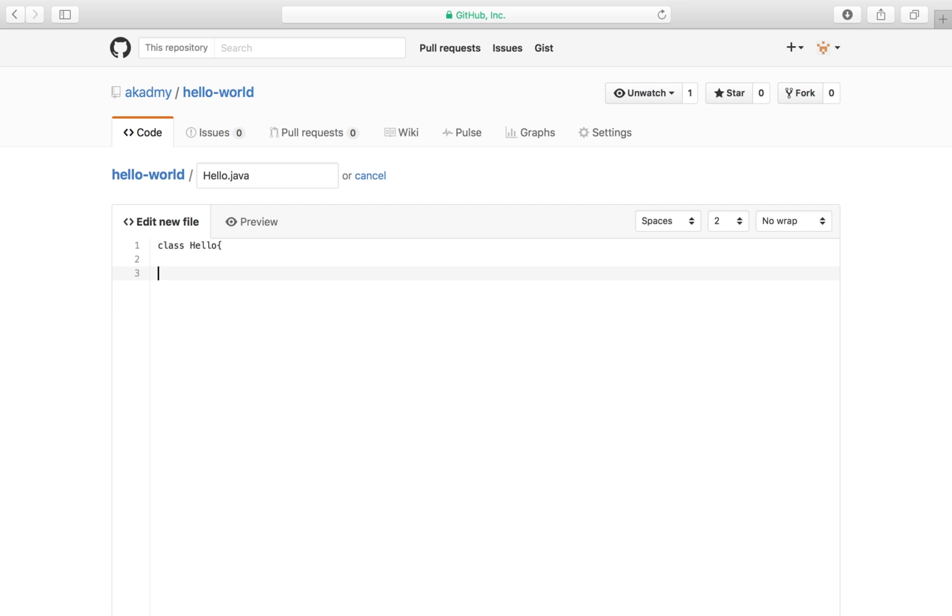So here it is, class Hello, and now we will write a void function, public static void main, String args, right? And System.out.println. System.out.println basically prints the output on the console.